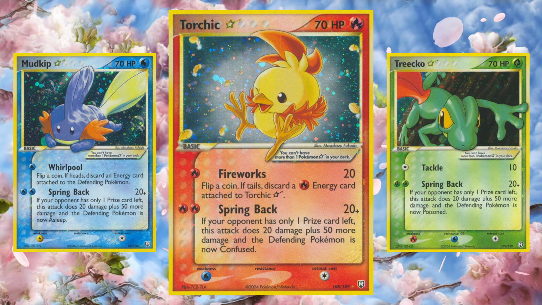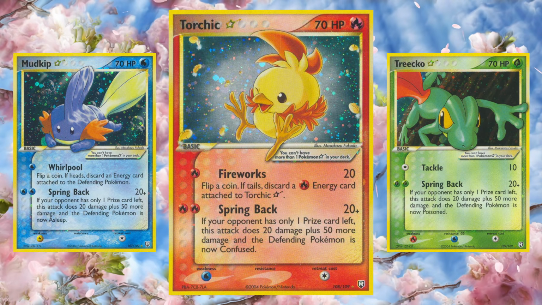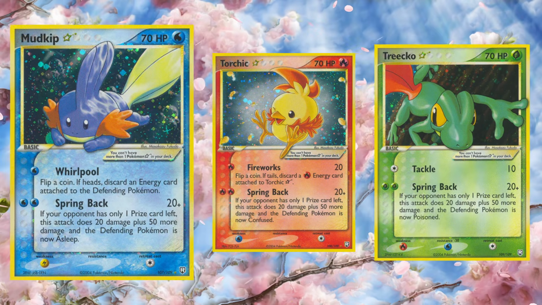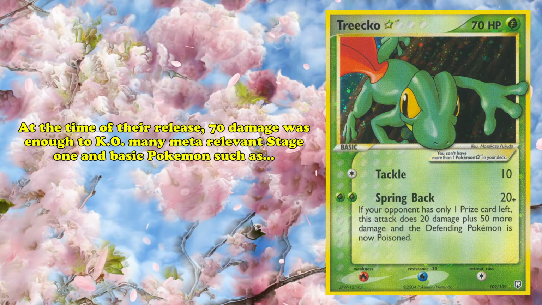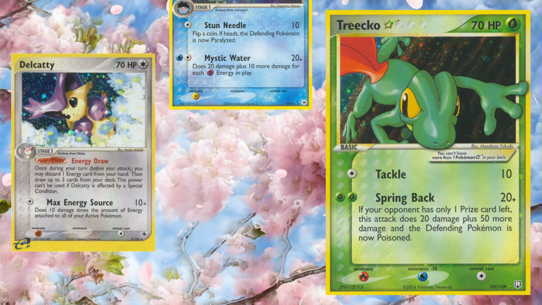Spring Back dealt 20 damage plus 50 more if your opponent had exactly 1 prize card remaining, as well as applying a different status condition for each card. Mudkip's Spring Back put the active Pokemon to sleep, Treecko's poisoned, and Torchic's confused. At the time of their release, 70 damage was enough to knock out many meta-relevant Stage 1 and basic Pokemon such as Delcatty and Gorebyss.